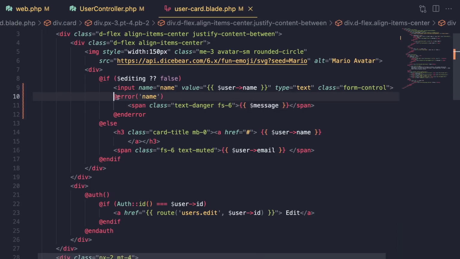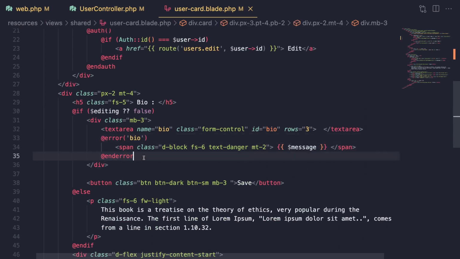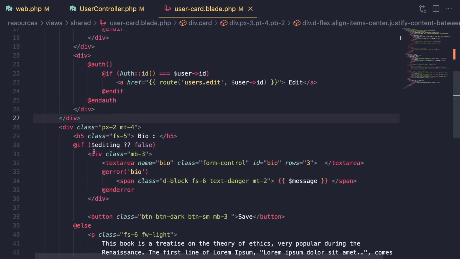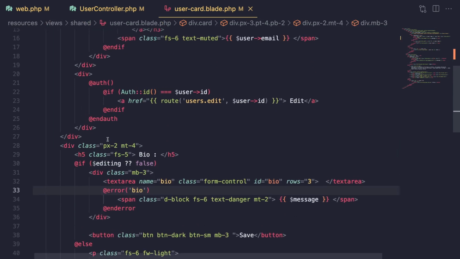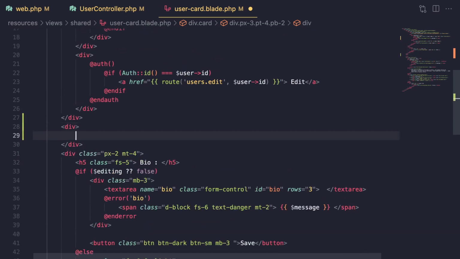And I'll copy this so we can also add it for our text area. Oh, we already have it for the text area. Okay, so we don't need to worry about that. But above this text area, I'm going to go ahead and add another div. And basically in this div, I'm going to create an input. It's going to be type file. I'll give it the name image. And for styling, I'll also give it a class of form-control. This is the Bootstrap input class.